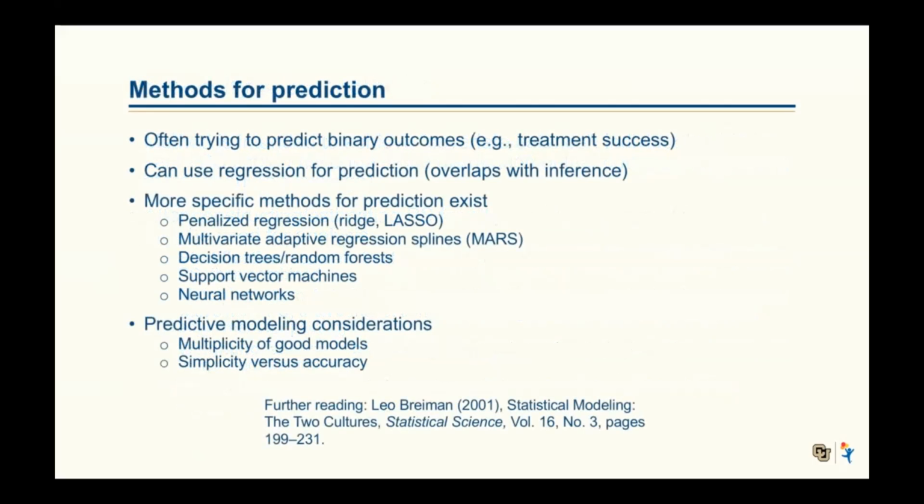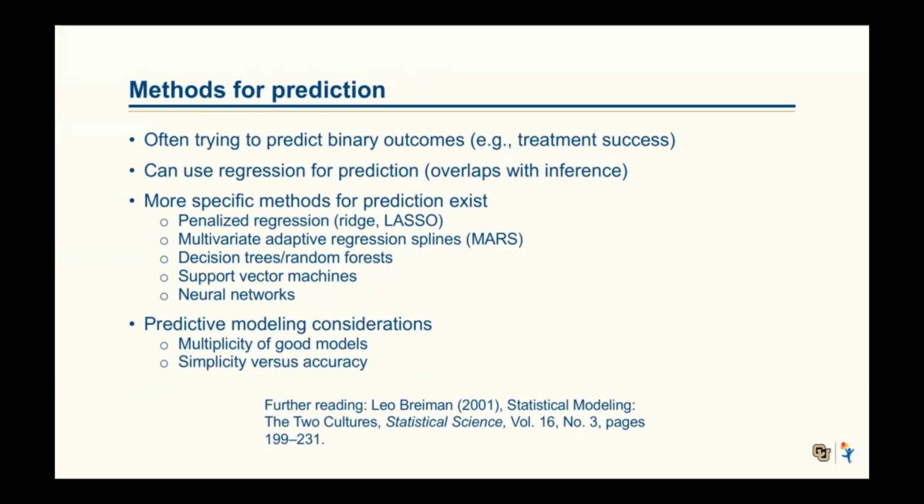Prediction is a common goal of analysis of EHR data, since it is often available on much larger scales than data from clinical trials. This can help with generalizability, although predictive performance is limited by the context. In other words, if you are attempting to predict something that is inherently highly variable, then having a large sample size won't help the accuracy of your predictive model. Regression models may be used for prediction, in which case the analytic goals of prediction and inference may overlap. However, more specific methods for prediction also exist.